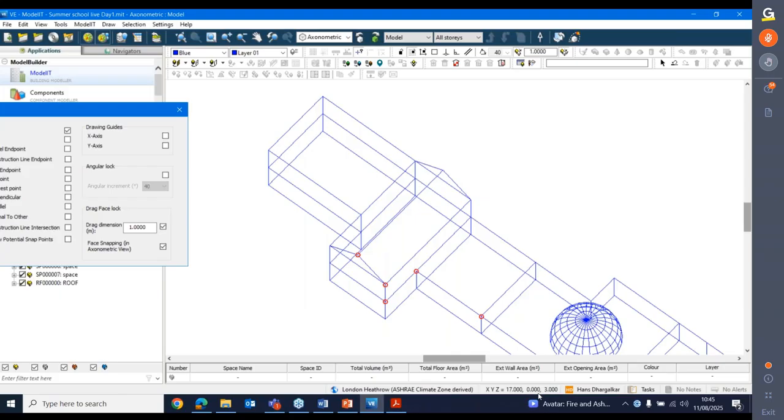If I use a 0.1 grid, the coordinates will be to the nearest 0.1 meters. If I didn't use a grid lock, which is not a good idea, you'll see the coordinates to the nearest millimeter, and it's hard work then later on if you want to change the shape of a room or change the size of a room. Okay, so again, I can refresh by pressing the escape key. So that is a really useful tool, query coordinates.